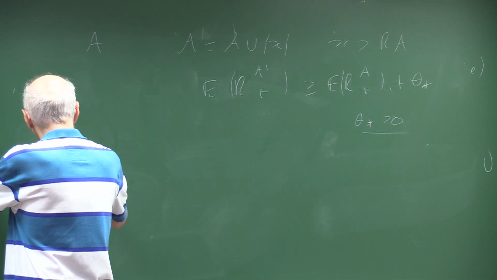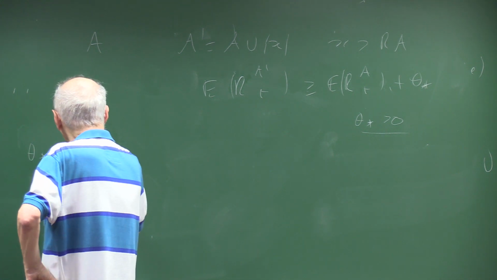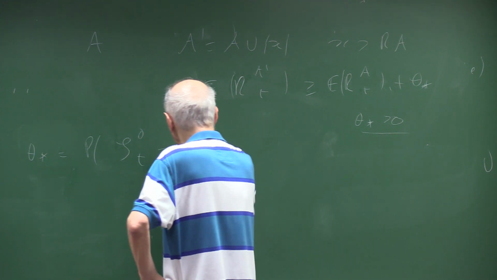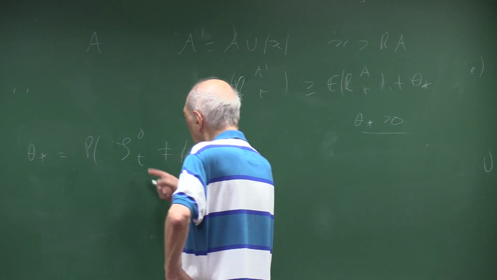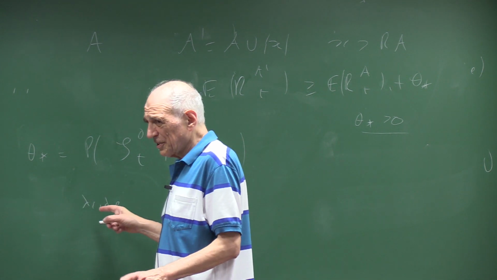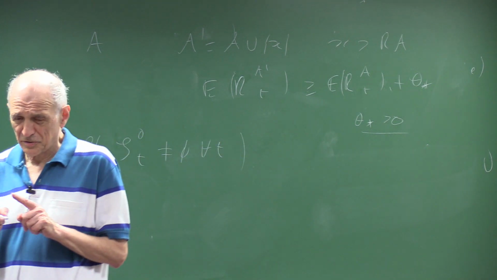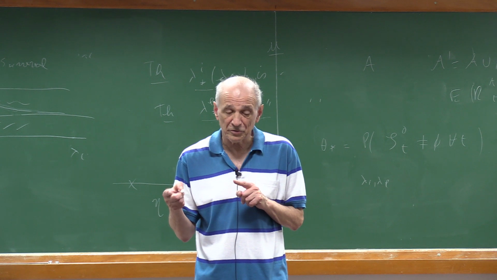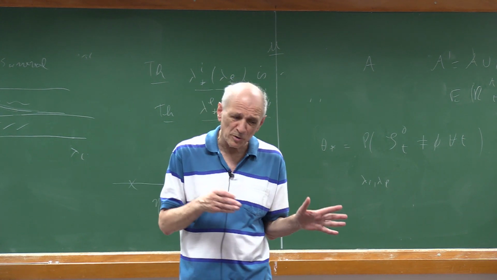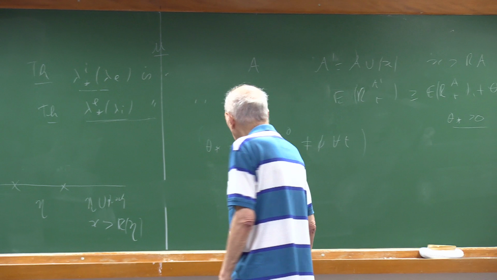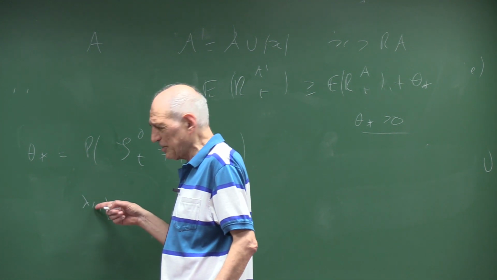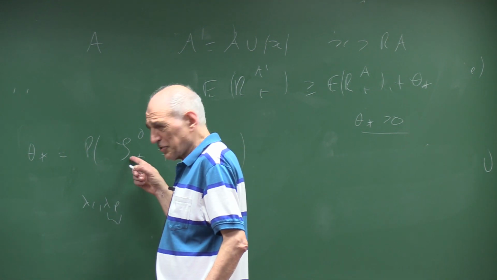Theta star is the probability of survival of a process zeta t, where this process has also two parameters, lambda I and lambda e, but the lambda e only intervenes for the rightmost point. So the leftmost point infects at rate lambda I in both directions, but the rightmost point infects to the right with parameter lambda e. Then it's easy to show that if this is taken as a critical value for that lambda I, this process does survive.